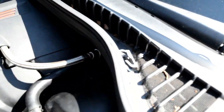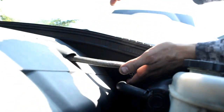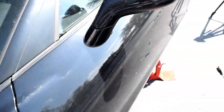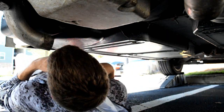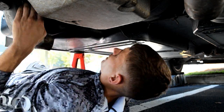There we go. I'm gonna set down the camera so I can ensure that it's snug. Little metal piece hooks behind there and over. Good. So now the only other thing we need to do in the engine bay is reconnect the battery when we're done. Okay, time to go underneath the car. Now, believe it or not, it's almost just as difficult to get that crossover pipe reconnected. So let's see, how do I need to be facing for this?